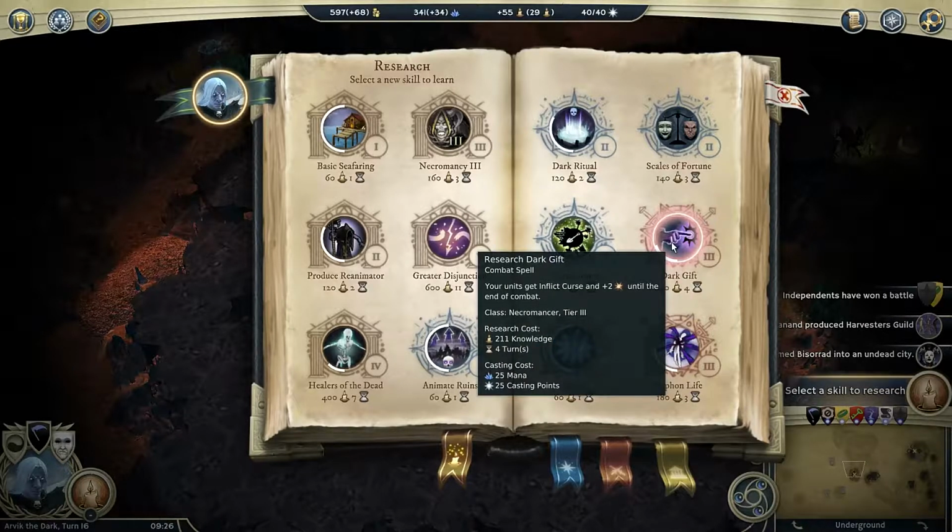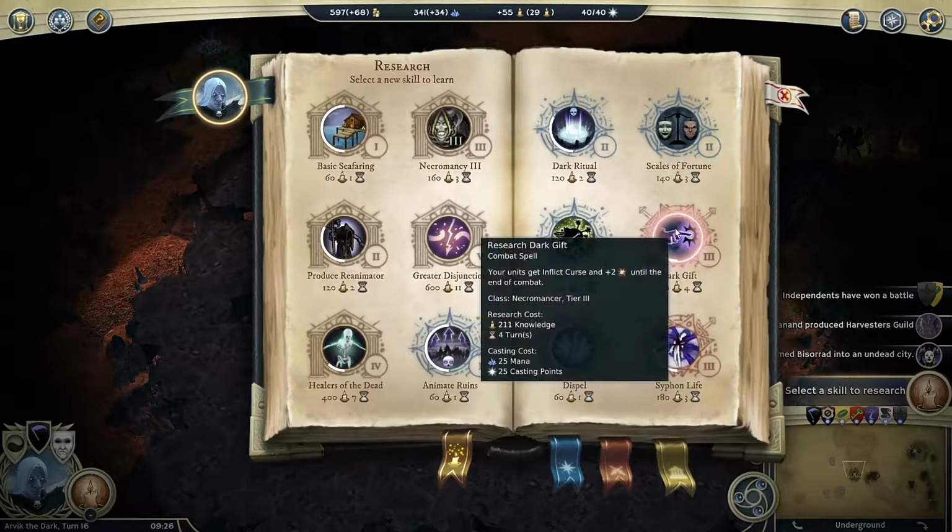Inflict curse and plus 2 physical damage until the end of combat. Only costs 25 mana too, so this is something that could be cast at the start of the fight and it wouldn't really drain us too much.